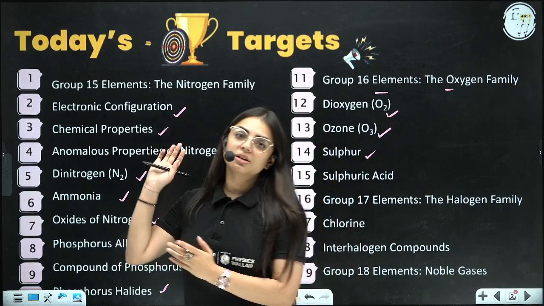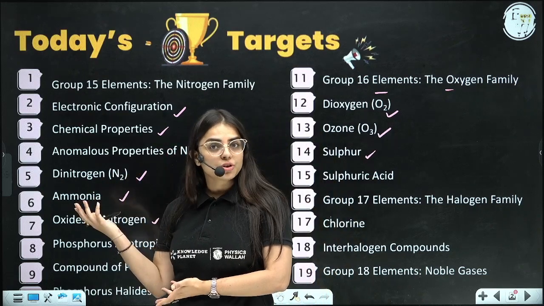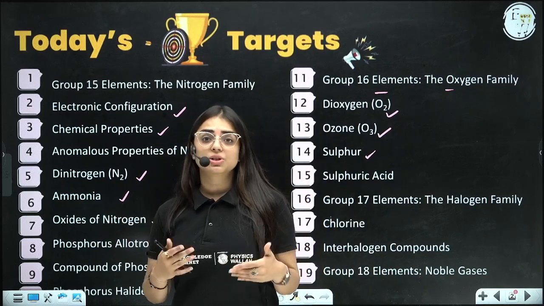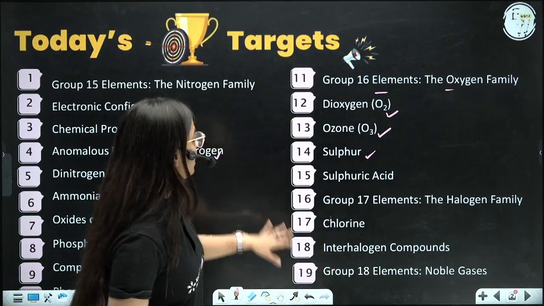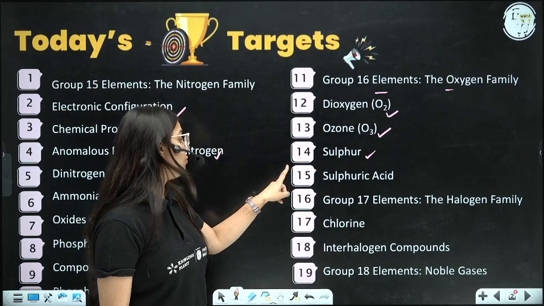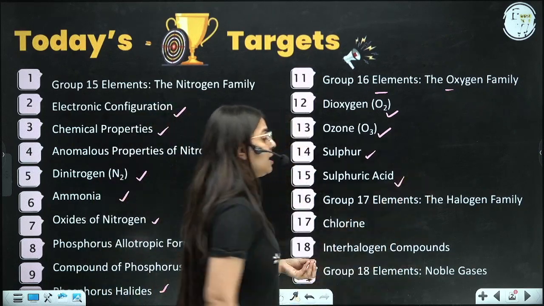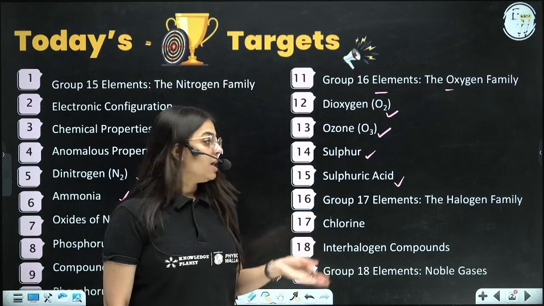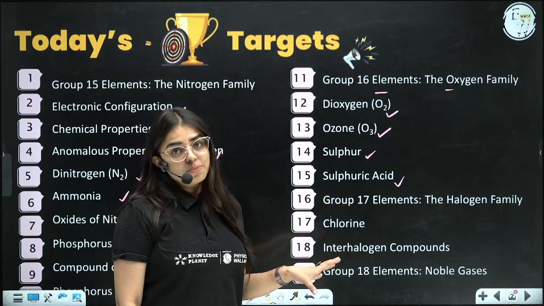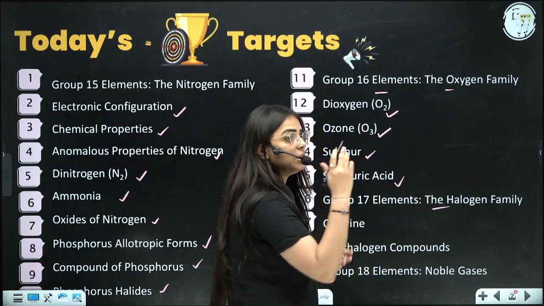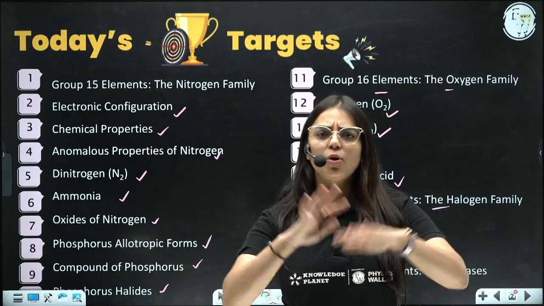So here we were studying the compounds of nitrogen and of phosphorus. Similarly in oxygen, we shall be studying about oxygen compounds and the compounds of sulfur as well. So initially we'll be covering the oxygen, and then we will be proceeding towards sulfur, sulfuric acid, okay, and then the oxides part as well. Moving on to the next segment, we are going to start with group number 17. That is going to be your halogen family, fluorine, chlorine, bromine, iodine, and all of that stuff.